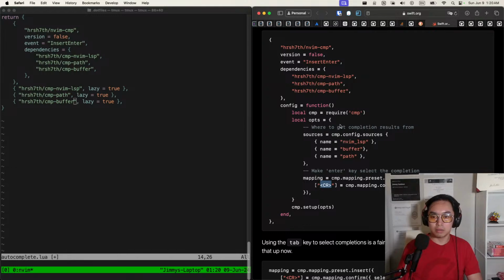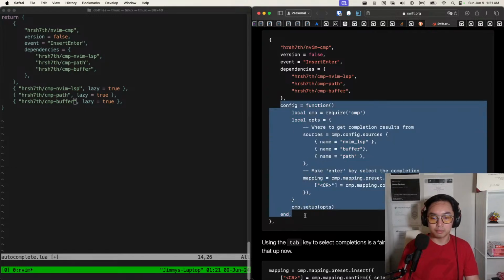Interesting. So it's saying get the completion results from these 3 other plugins. Wow. Okay.